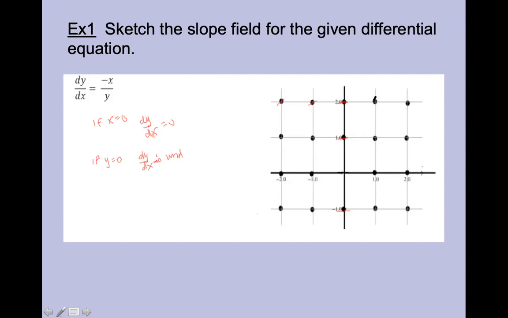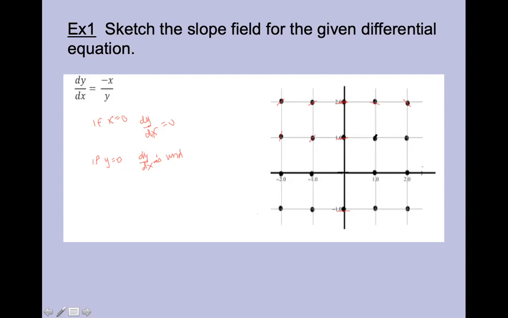All right, this one we have the point 1, 2, so that would be negative 1/2. So it should look like this one, but going the opposite direction. If I do 2, 2, that's negative 2 over 2, which would be a slope of negative 1. So my slope should be going in the negative direction. This is the point negative 2, 1, which would turn that into a positive 2 over 1. So my slope should be steeper than this one. This is negative 1, 1, which would be 1 over 1, slope of 1. Should hopefully match this one here.